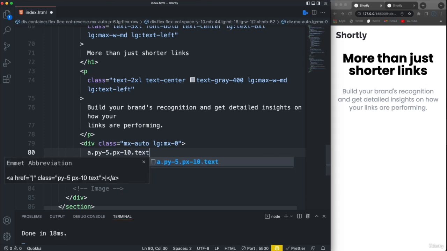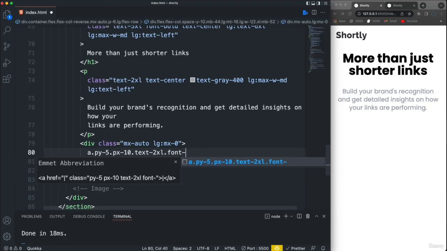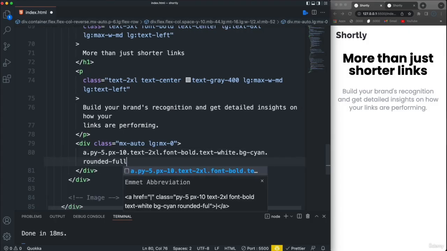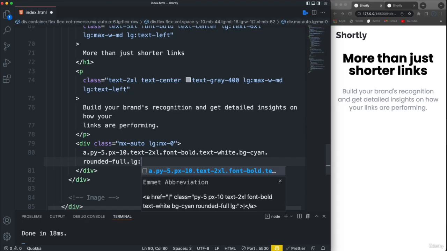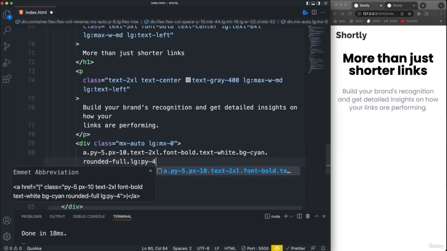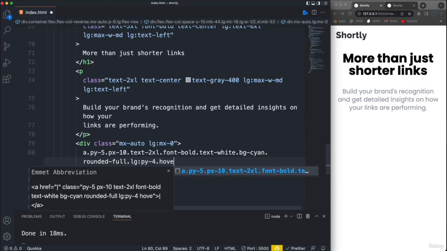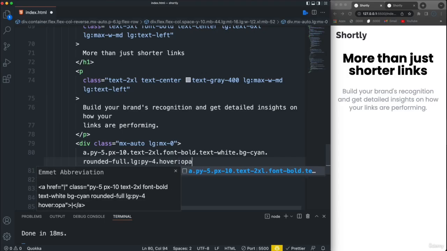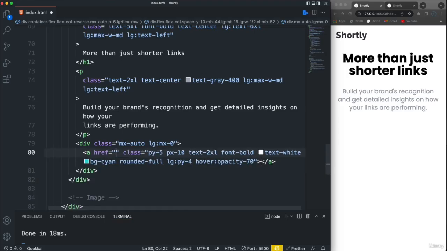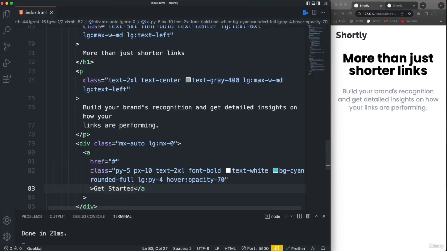And for the size, let's do text 2xl and font bold. Text color is going to be white. The background is going to be cyan, and then rounded full. And then on large screens, we're going to bring py down a little bit to 4. And then on hover, let's go ahead and just set the opacity, we'll do opacity 70 on hover. Okay, so for the text inside the link, we'll say get started.